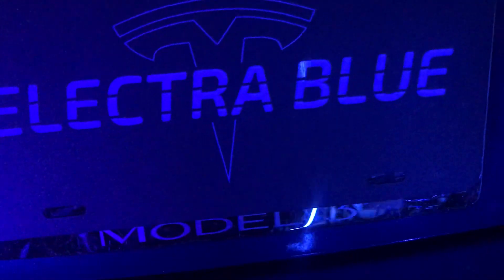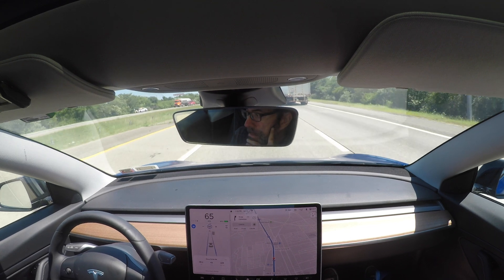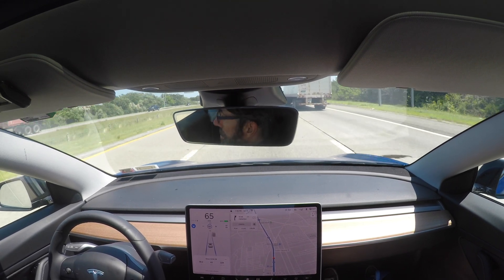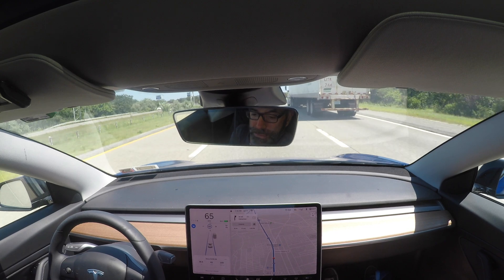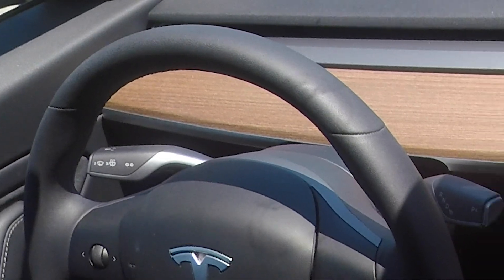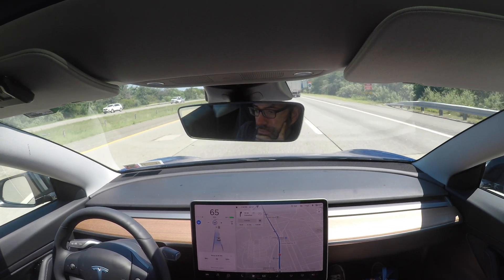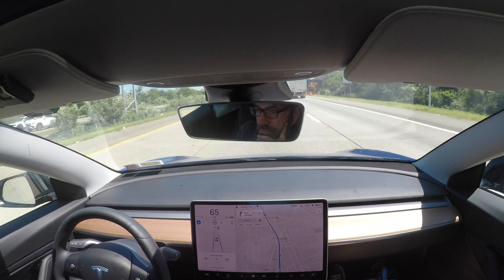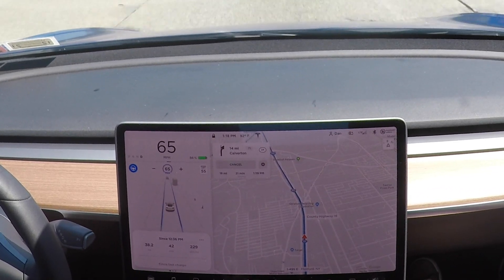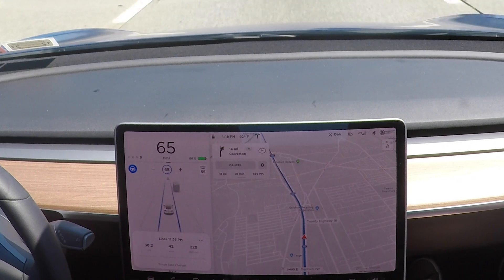As if that wasn't cool enough, let me tell you about my auto steering. My auto steer function builds upon Traffic Aware Cruise Control, intelligently staying in our driving lane when cruising at a set speed. I also allow you to use the turn signals to move into an adjacent lane, using my cameras, the radar sensor, and the ultrasonic sensors. I detect lane markings, other vehicles and objects to safely steer us in the lanes and around other vehicles.